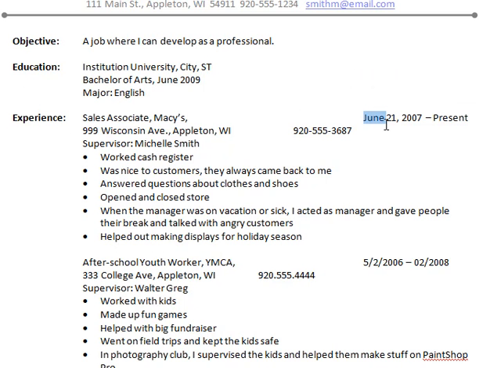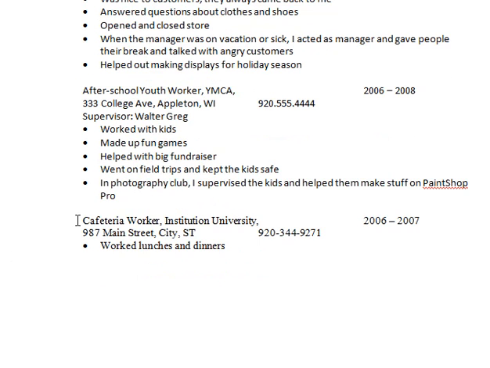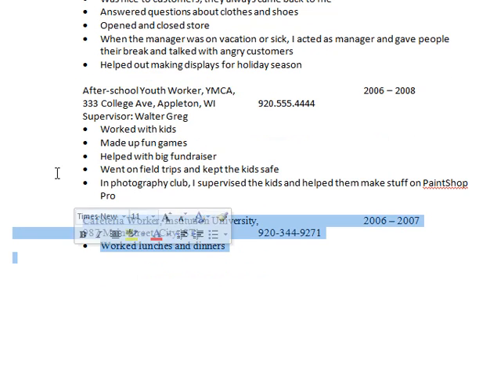With dates, I typically prefer just using years. You're welcome to use months, but you probably don't need the actual date range. And keeping the type consistent, so if you're just using months and years, do the same thing across the document. In this case, like I said, I'm just going to use the years. And of course, keeping your font the same across the document is important as well.